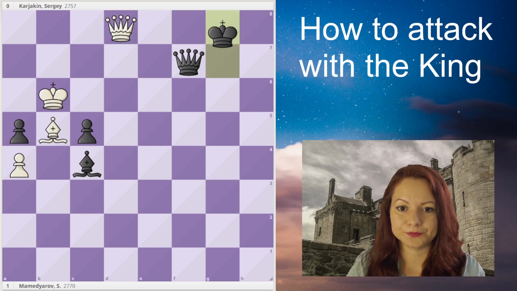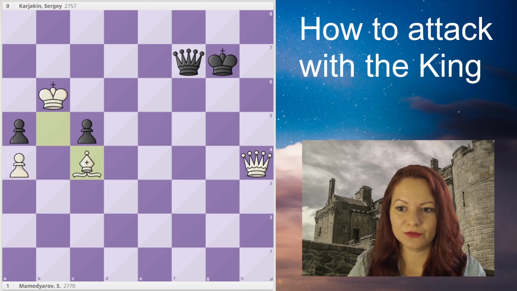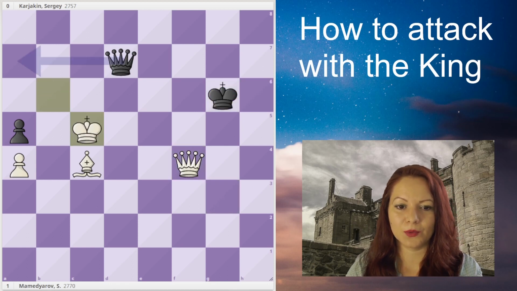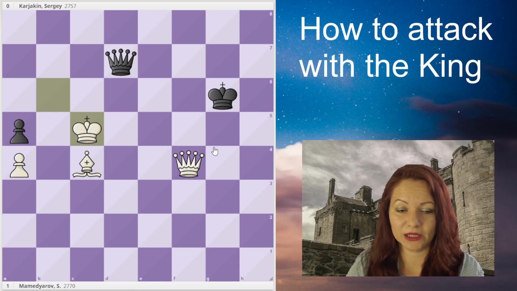Check, check, and finally check. And the king is on the kingside, basically extremely distant from the queenside. Okay, so now take on c4, queen d7, check, and in a few moves black resigns. King takes c5, and now obviously at move number 69 white has a winning position and black resigned.